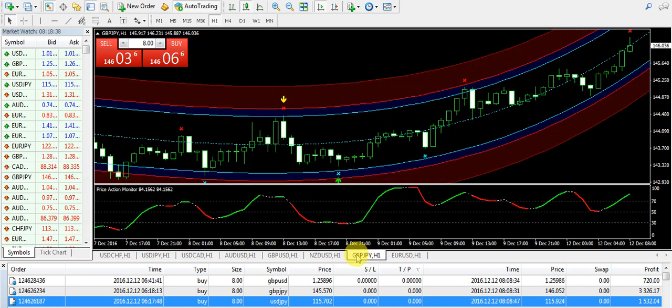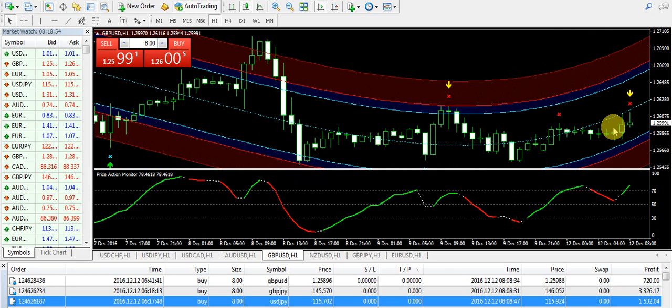This is one of the most powerful trading systems for daily trading. When the arrow appears in the upper red boundary you need to sell the pair, and when the market comes to the lower red boundary and blue zone, you need to buy as the market moves up. The market moves like sea waves — down then up — and this system helps you track and catch those waves. Down, up, down, up — this trading system helps you understand the waves and assists with swing trading.